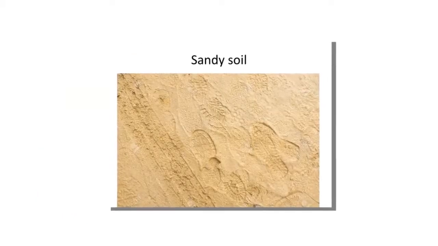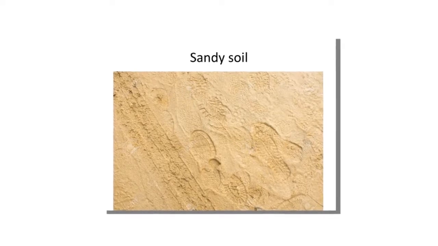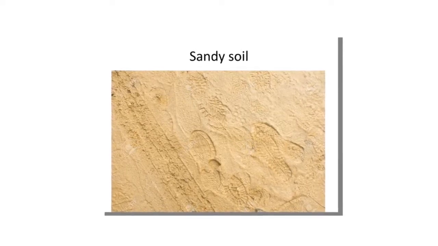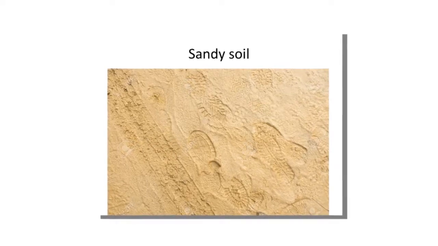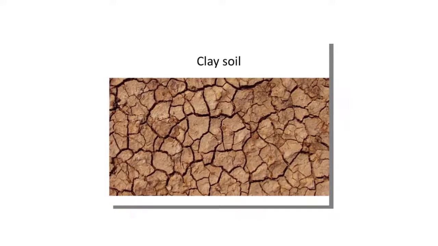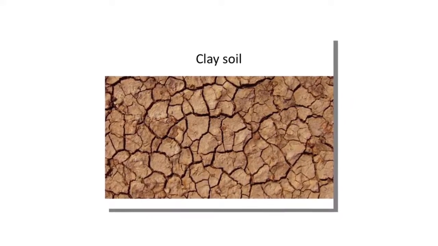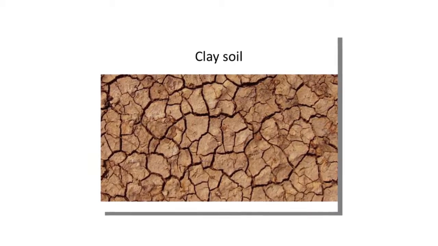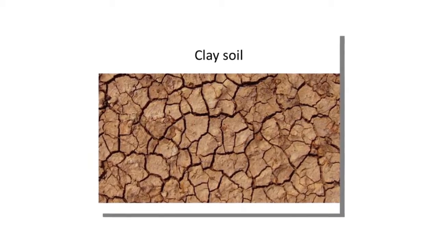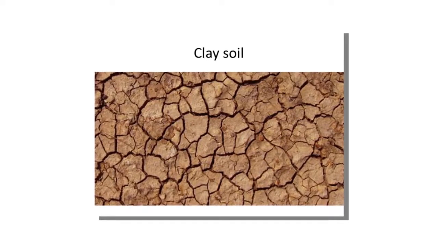So the sandy soil, its problem is that it doesn't bond together clearly. And when it's too dusty, or when it's too wet, it's going to absorb more water. Then the clay soil has a bit of a challenge. When it gets water, it absorbs water and then it expands. But when the water dries out, it shrinks and leaves cracks.